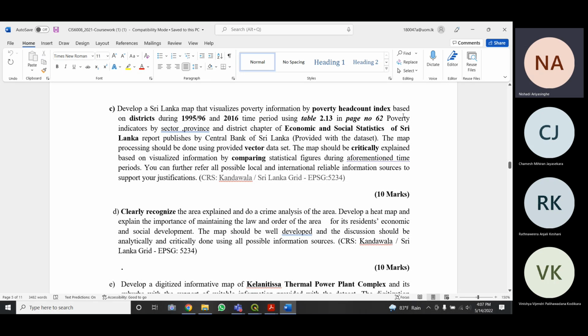Okay, in question C, what they are asking is, I think this question you can do at the moment.